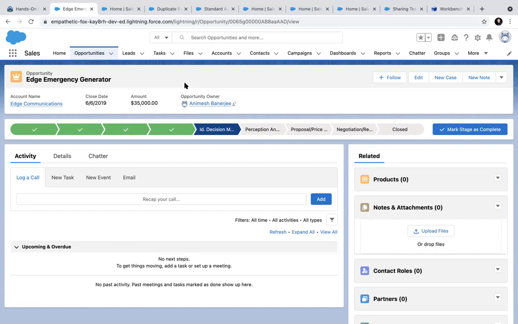Okay. And sir, is the admin also responsible for deployments, whatever changes he has made? Yes, of course. Using the same tool which you said, change set, and it depends on what is your DevOps tool. Every organization will have a different DevOps tool. If it is a very complicated organization, there's a lot of code happening. In that case, they need a source control. Otherwise, it will be very hard to manage. And there are multiple teams to work on, right? In that case, change set will not be sufficient. In that case, you have to bring Git. You have to bring more sophisticated deployment tools into the picture.